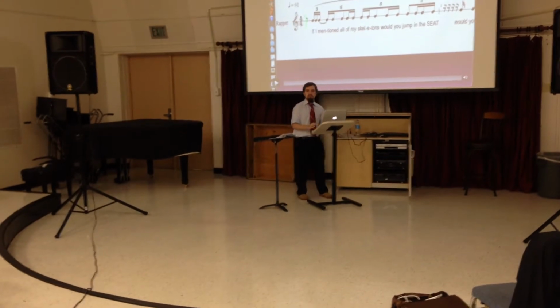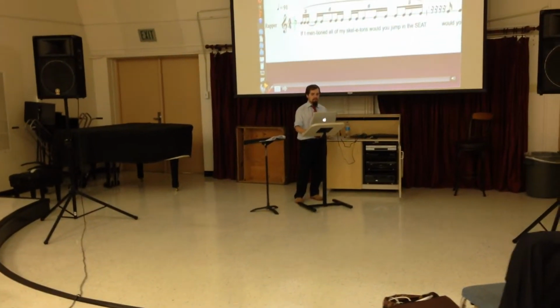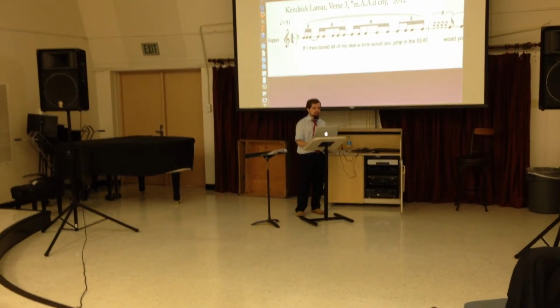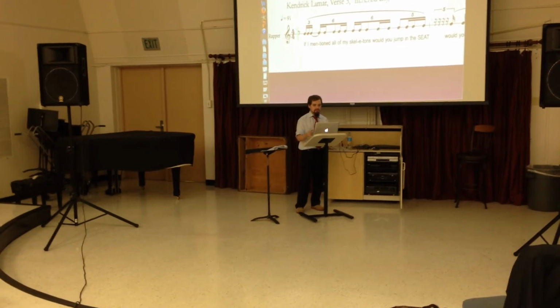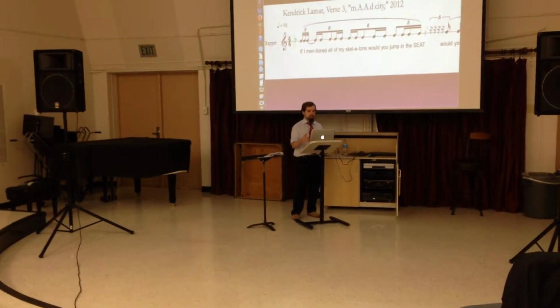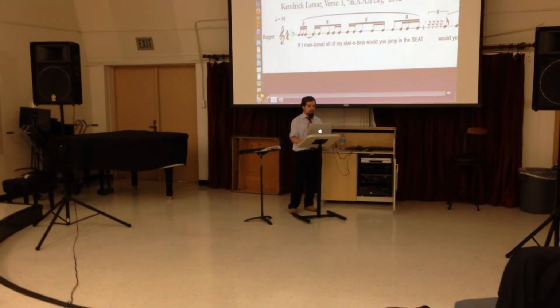And this is another quick example. I'm kind of running out of time, so I'll get through it real quick. This is Kendrick Lamar's Mad City. This is the inconsistently consistent rhythms that I talked about. So you can see he switches back and forth between sextuplets and quintuplets very purposefully because he uses both. And I think this is a fine rhythmic sense that rappers are not often credited with.